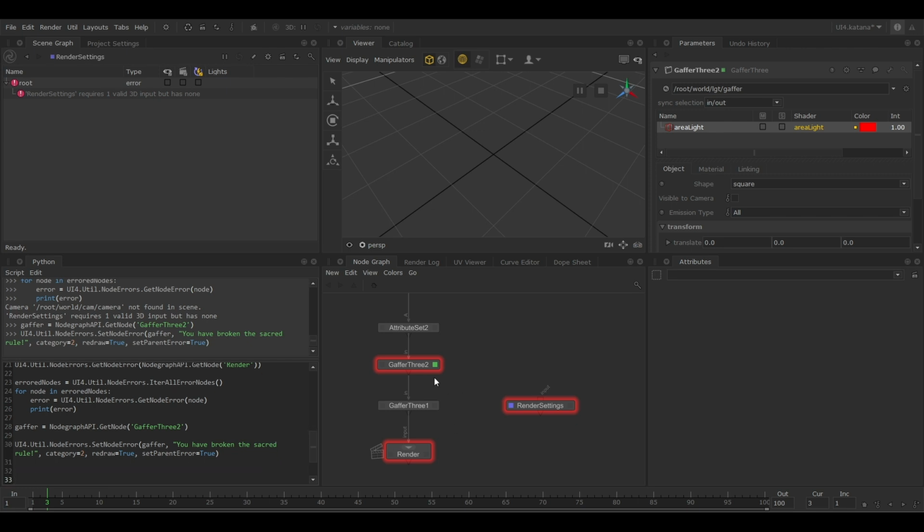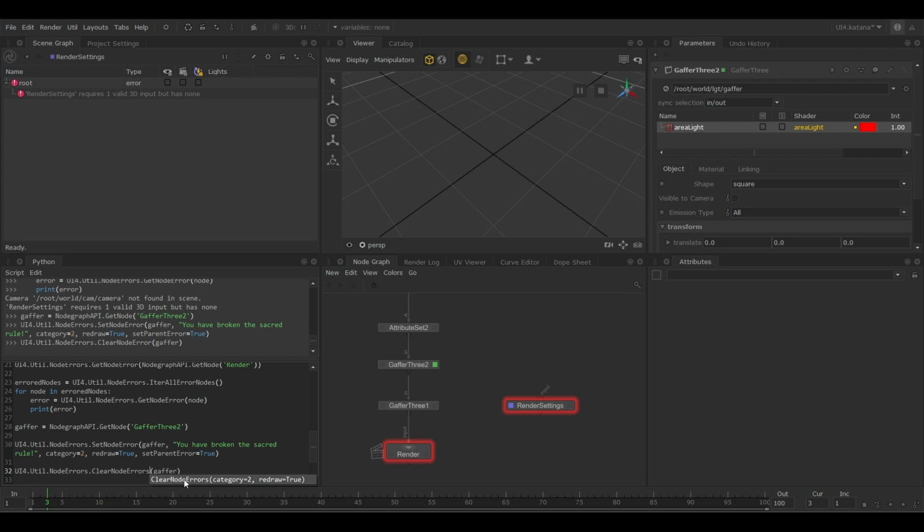You can also clear errors. If there's an error that you want to remove, you can clear that. You can either clear on a specific node, or you can clear all nodes that have an error of a specific category. So you could get the gaffer node and clear the error, and that's gone. Or we can clear anything that has a category of zero for render nodes.